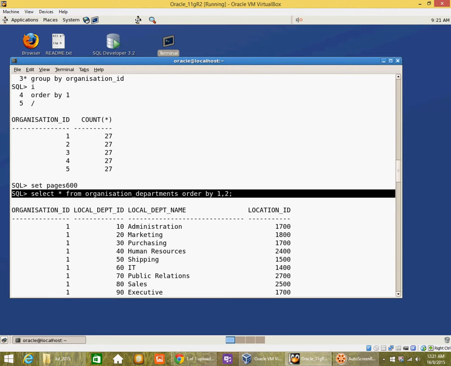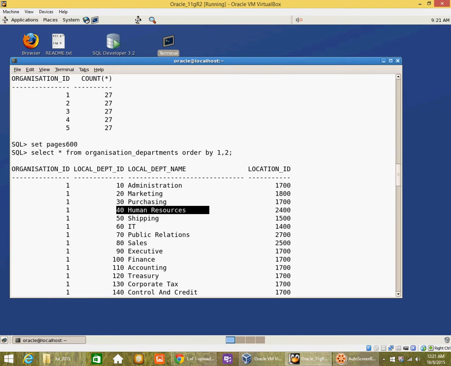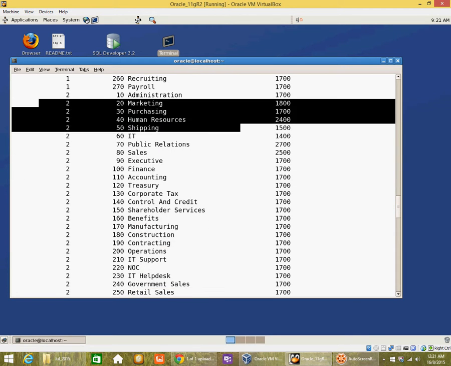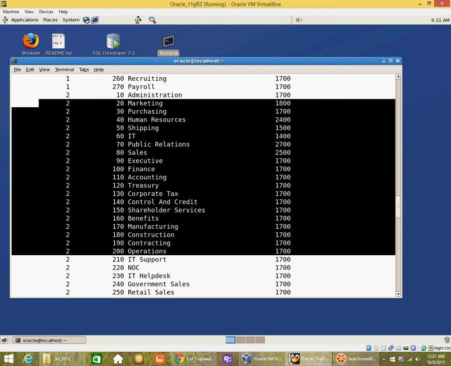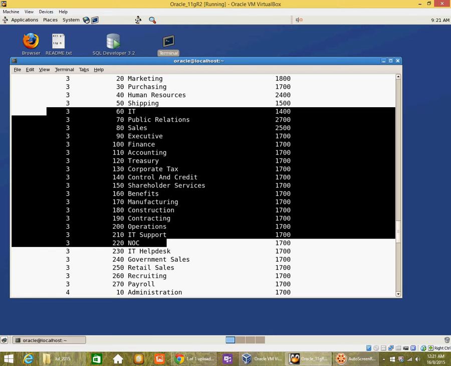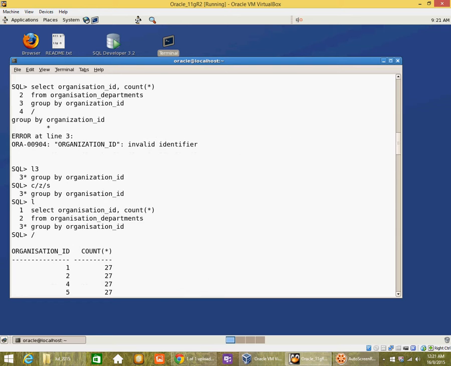So there are 27 departments in organization ID 1, and each department is in its corresponding location. So department 10 is in location 1700, department 20 is in location 1800, department 40 is in location 2400. So after this first organization, I have another set of rows for organization 2, and then organization 3 and 4 and 5. So I have a total of 135 rows.